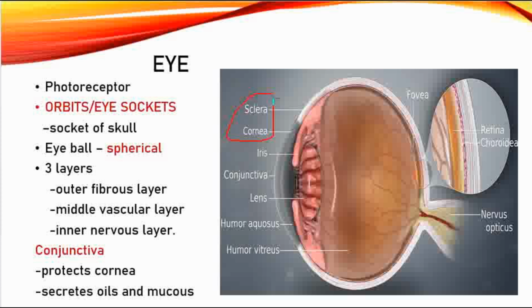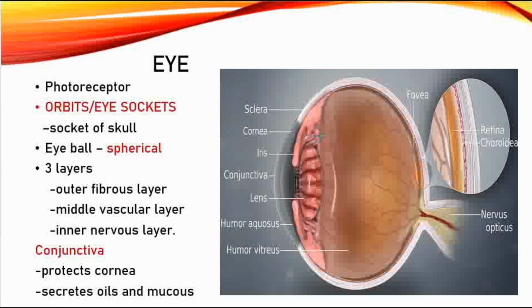But conjunctiva அப்படின்றது என்ன பாத்தீங்க அப்படினா, it protects the cornea. So cornea protect பண்றது தான் இந்த conjunctiva, and it secretes oils and mucus. மெயினா வந்து oils and mucus secrete பண்ணும் இந்த conjunctiva part. அது எதுக்காக அப்படின்னு பார்த்தீங்கன்னா, for the lubrication of the eye, and also it moistens. So it secretes oils and mucus for the lubrication purpose, and also moistens the eye. So eye ஈரப்பதமாகவே இருக்கிறதுக்கு இந்த conjunctiva part ஹெல்ப் பண்ணுது. So அந்த sclera, cornea next slideல பார்க்கலாம்.